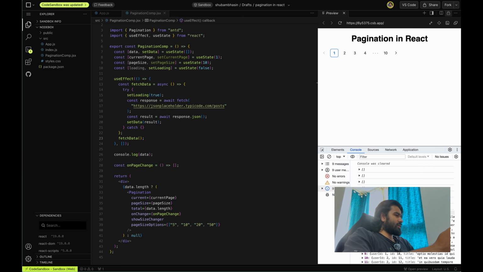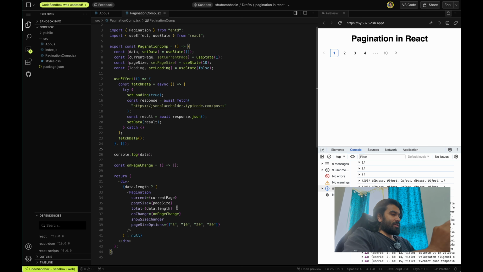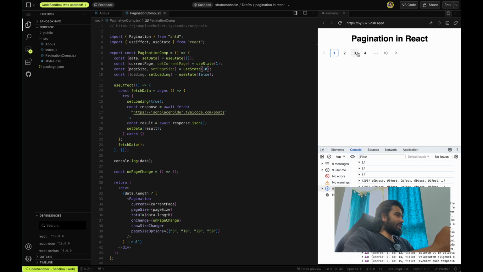Yeah, you can see 100 posts are coming in the response. Now you see this data is here. So data length, since the page size was 10, the component automatically divided into 10 pages of 10, that is 100, right? If I change it to 20, this will convert to 5, 1 2 3 4 5, and if I write 50 here as page size, it shows 1 2, that means first is 50, second is also 50.